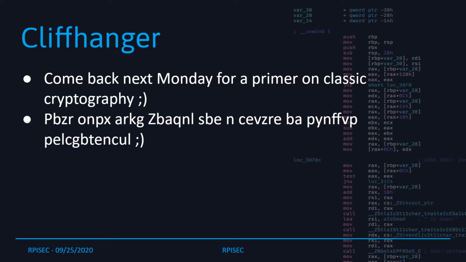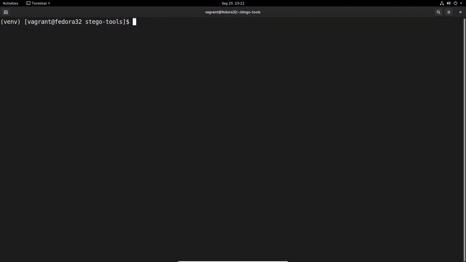So if you come back next Monday, we're going to be talking about the foundations of cryptography, like the classical stuff, the Caesar cipher, I guess the Pigpen stuff, all that kind of old fun stuff. And next Friday, we'll be talking about more modern cryptography, the stuff that actually kind of gets used to keep your data safe. Not the really modern stuff. That's the week afterward. Don't get too excited. But yes, so that's going to about wrap things up for today. I might run through some more kind of just live stuff here, but that's the end of the slides.